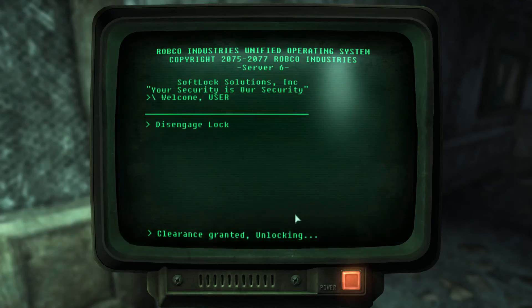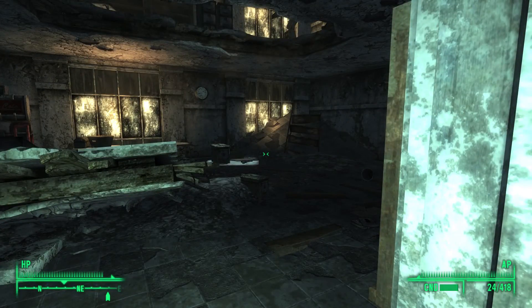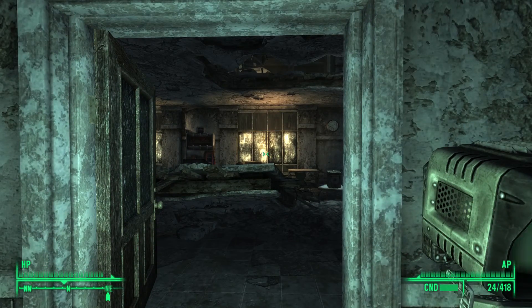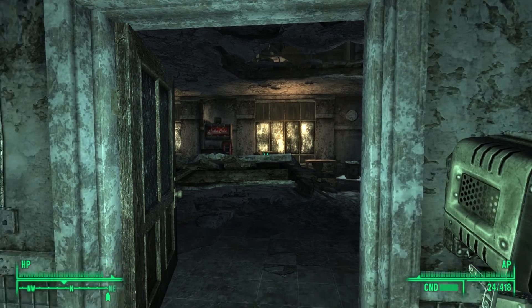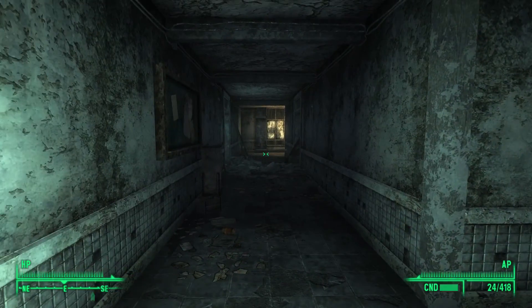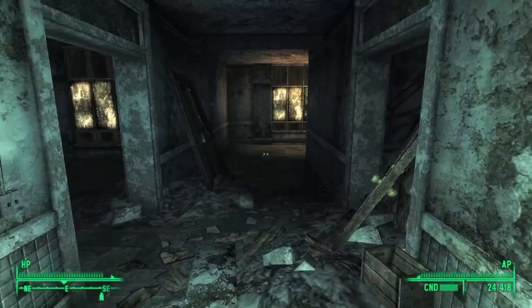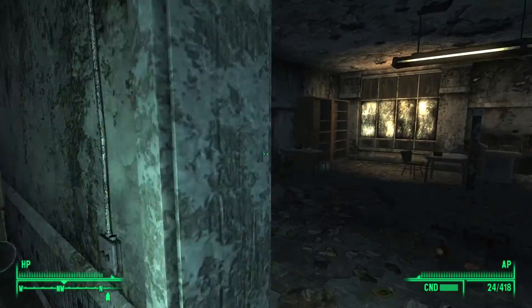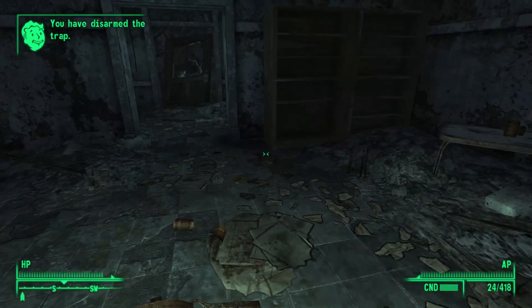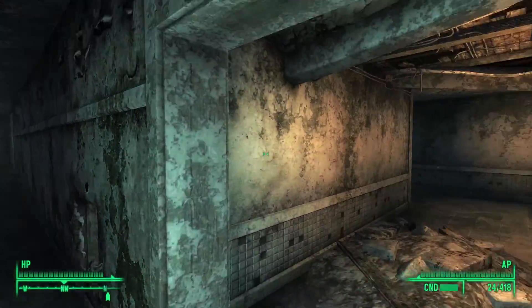I plan on heading up, but I'd like to search this lower floor first. Around a corner we come across a terminal which opens a door with a set of descending stairs. Now we have a staircase to the basement, a staircase leading upstairs, and another set of stairs leading to who knows where. After thinking it through, I shut the door, completely ignoring the contents of the room, and continued down the hallway to the final room of the first floor. At the center we can disarm a bear trap, and that's really all there is. The end of the passage brings us back into the lobby, so let's head over to the ascending staircase.